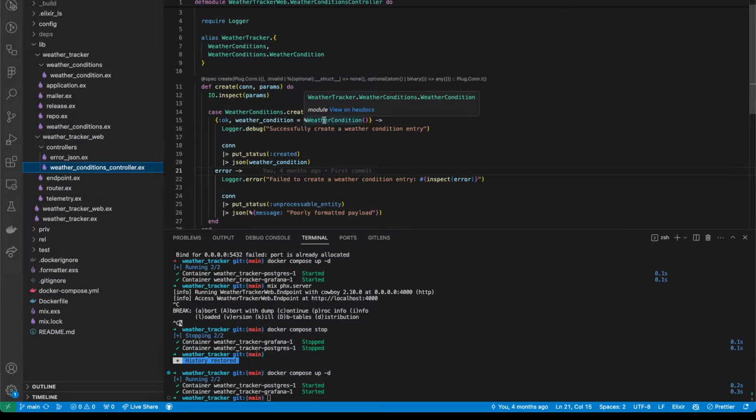Yeah, you can. It goes as deep as you want, but you have to define the exact shape that you expect. Here you could have done only okay and not okay, and then inside okay, weather condition or whatever else, if you're expecting different ones.